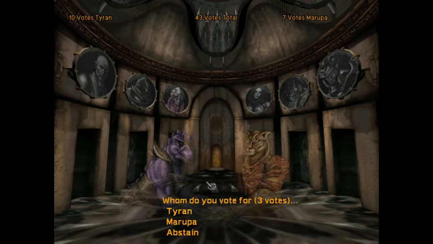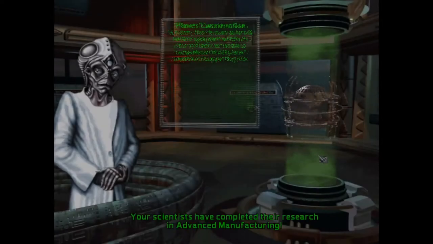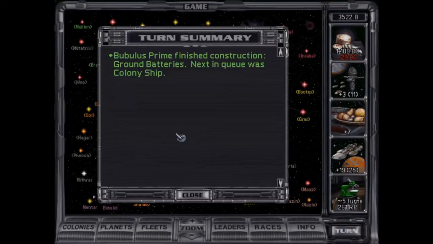All right, between these two, I'm going to vote for Tyron. All right, so we got that. Let's go here and do the alien psychology, xenopsychology.